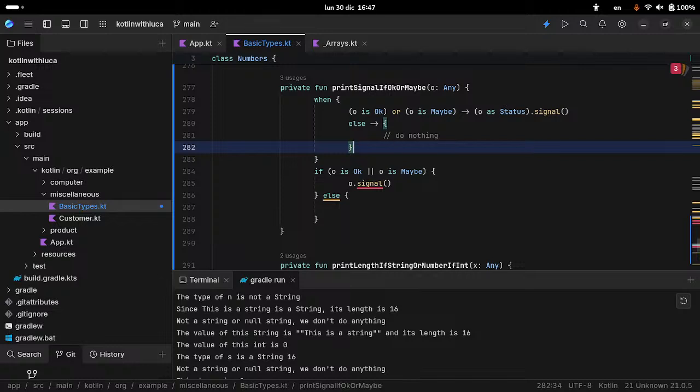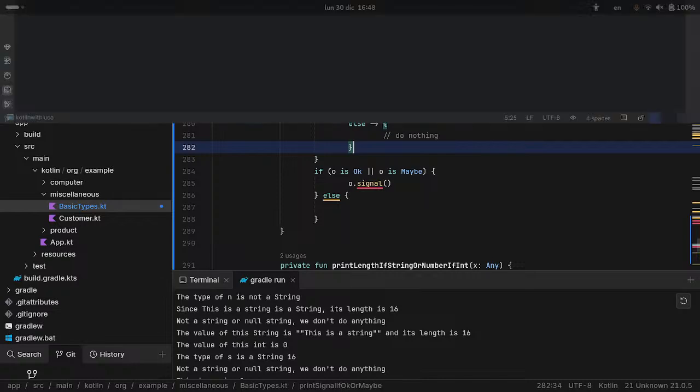So just give me a second because I have to switch project. Kotlin with Luca. All right.